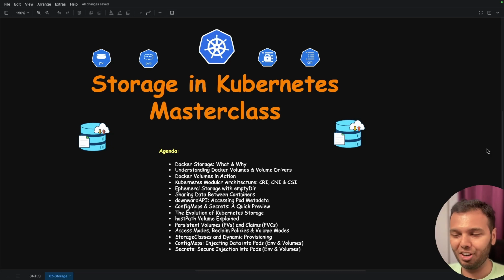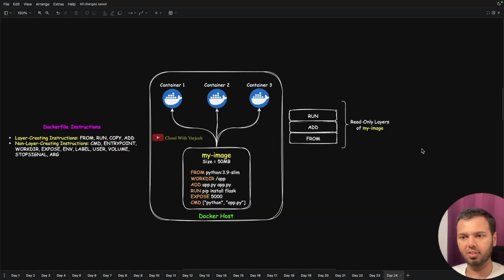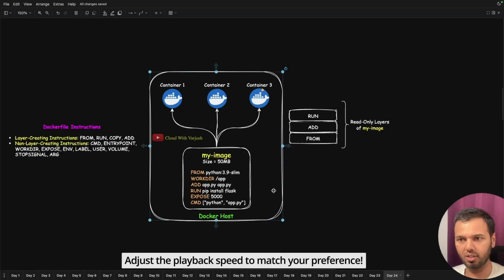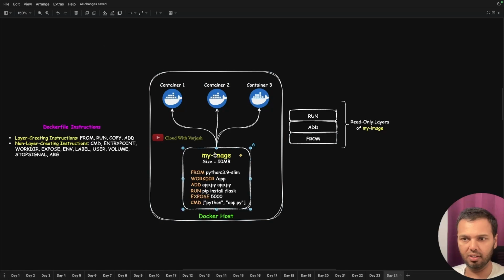Let's get started. What you see on screen is a Docker host. That Docker host is running 3 containers. Here is an image, and this image was created using this Docker file. The Docker file you see here is the same that we used in day 3 of our course.